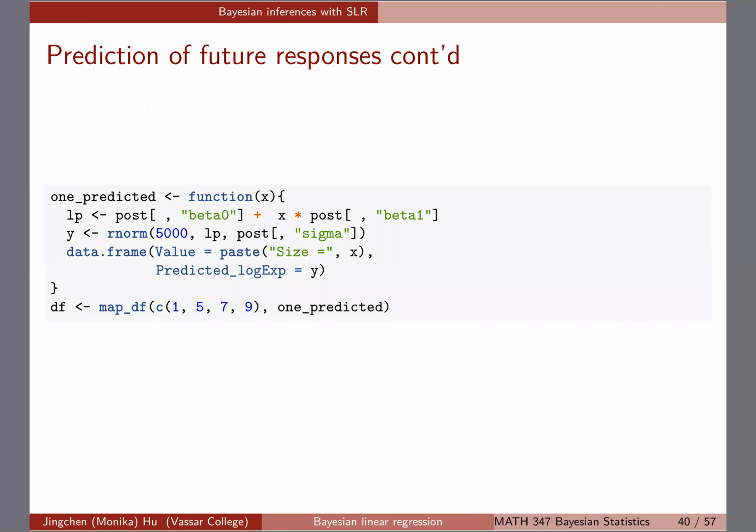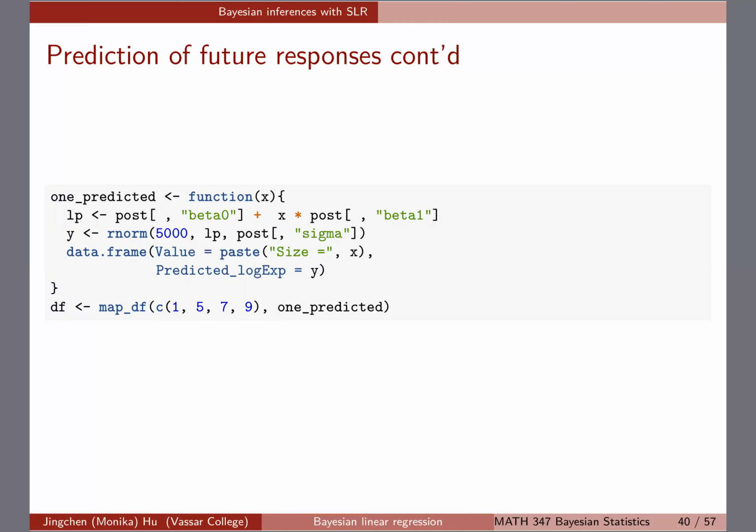So what I want to show you is you can write a different function where you not only get the mean, like what we did earlier, that's the beta 0 plus x times beta 1, right? You can now just take one more step doing the rnorm function. I'm doing 5,000 of them because I have 5,000 parameter draws. And what I do is I fit the mean here and also give the standard deviation from the MCMC output. Again, the example here I'm using is 1579. So you can do that prediction pretty easily.